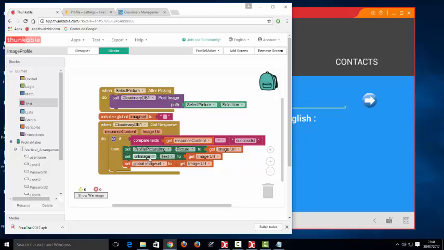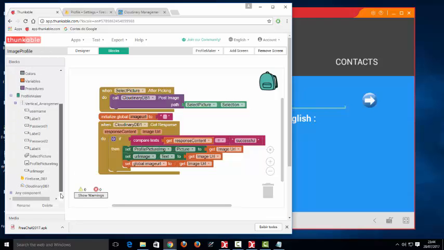It's gonna set the label that we're going to use to save on Firebase. So when you log in, it's gonna take this URL and change the image into the picture that you saved before.